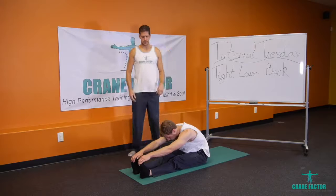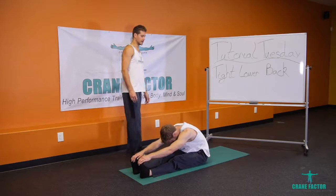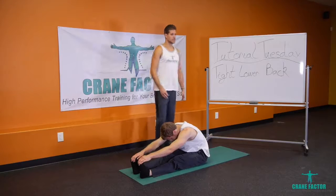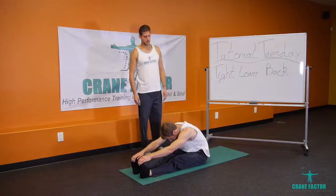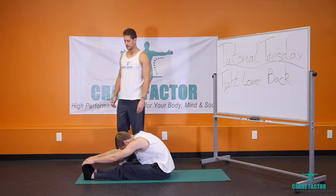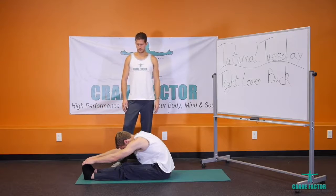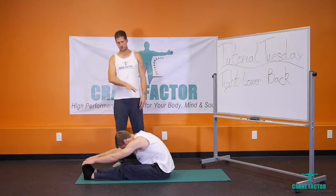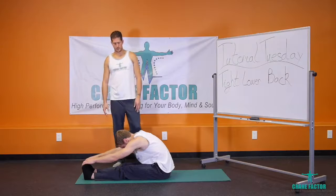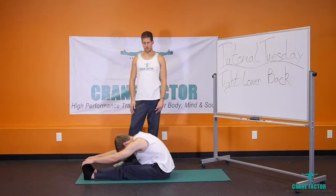and release your head down further to your knees, just relaxing your head and your back as much as you can. If this is really tight or really painful for you, just go into your breathing deeply and go as far as you can without overdoing it. Take a few deep breaths here. Again, you can feel that whole backside lengthening and opening up. One more really deep breath in and out.